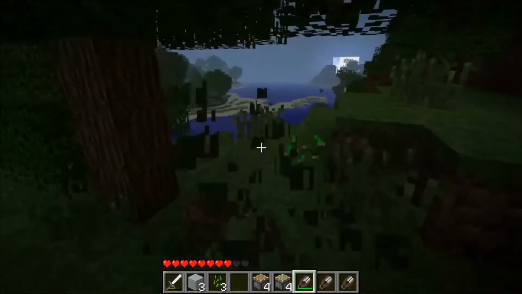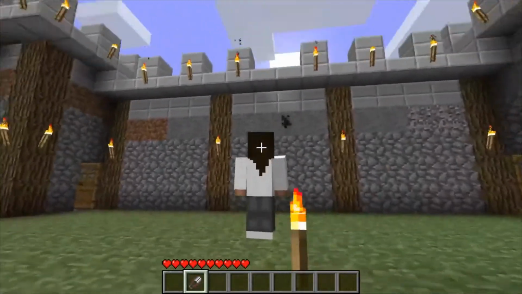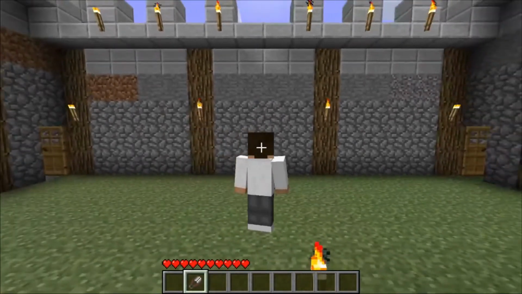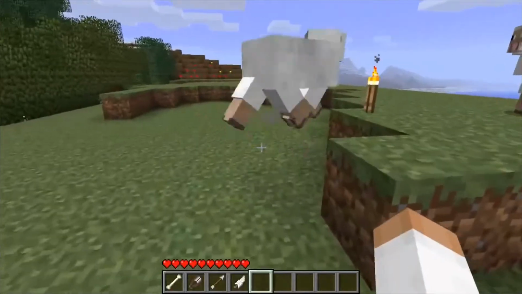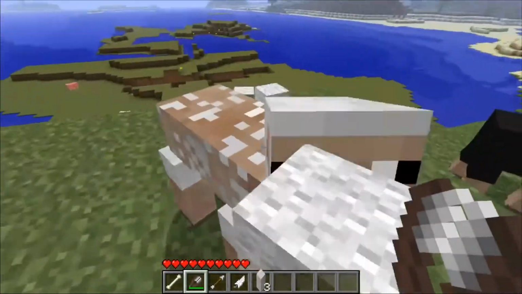Beta 1.7 added pistons, sticky pistons, and new vegetation, like dead bushes and ferns and grass, which is now used to get seeds. Shears were also added. We can finally cut our hair after all this time. Much better. With the addition of shears, sheep need to be sheared instead of punched to get wool, but still don't regenerate their wool. Weird.